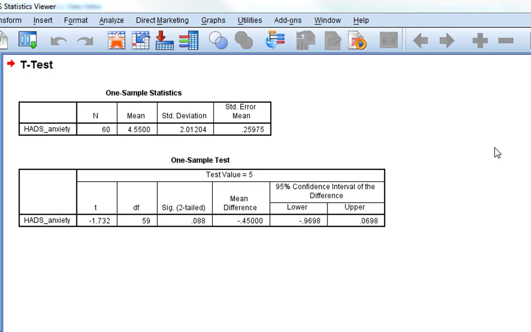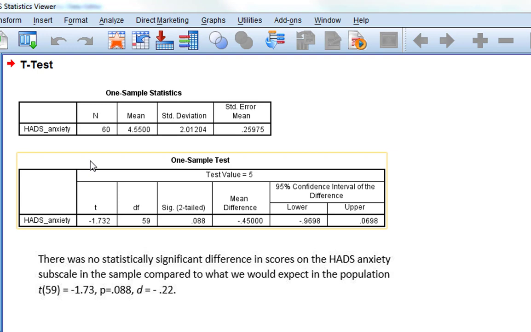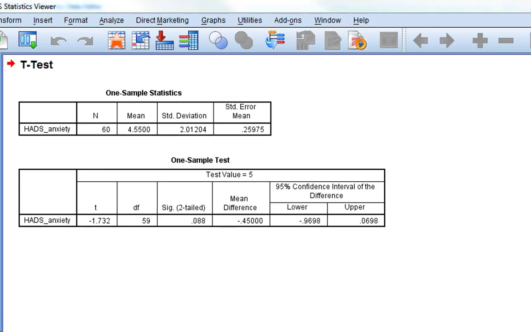Alternatively, we could do our other calculation in which we divide our t statistic of minus 1.73 by the square root of our sample size, the square root of 7.75, and again this will give us a Cohen's d of minus 0.22, and we just report this accordingly. This minus 0.22 is indicative of a small effect size. When it comes to minuses in front of Cohen's d, it's not that important; some people will include it and some people won't. It's just showing you the magnitude of the difference between two means. So it's not that important whether it's a positive or negative difference, because descriptive statistics would indicate that. I tend to include it anyway when I'm reporting it.